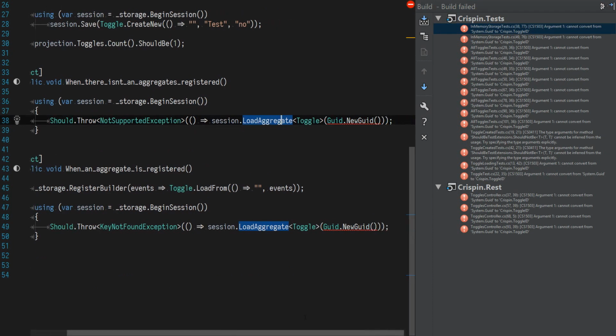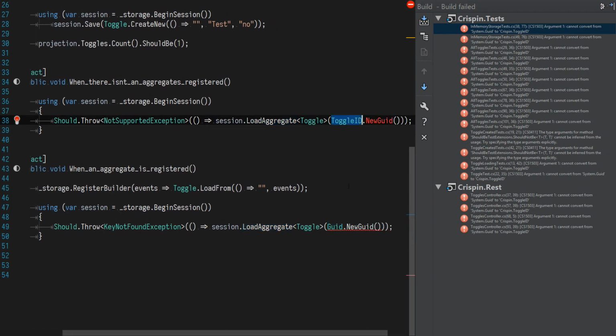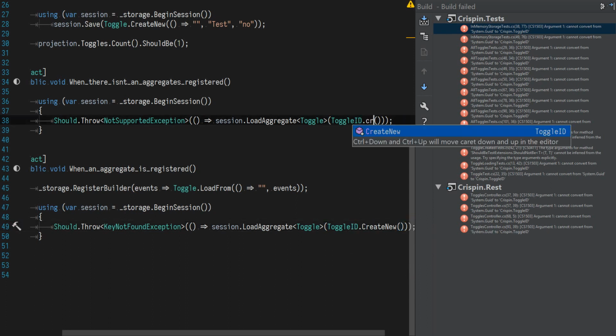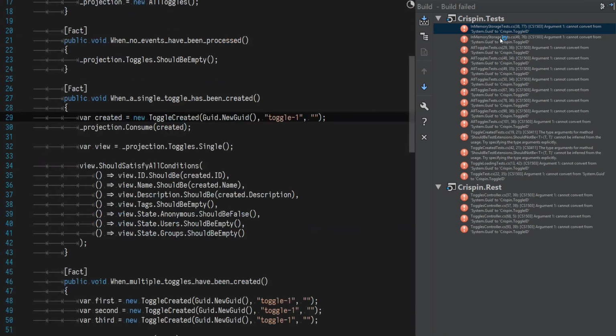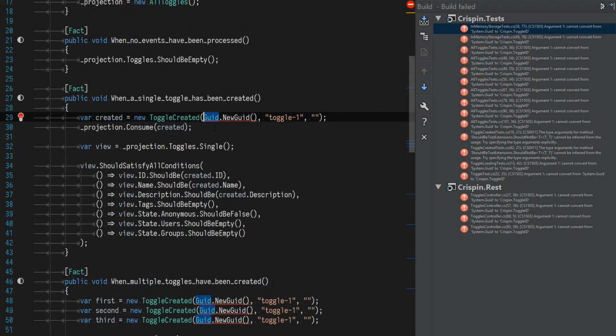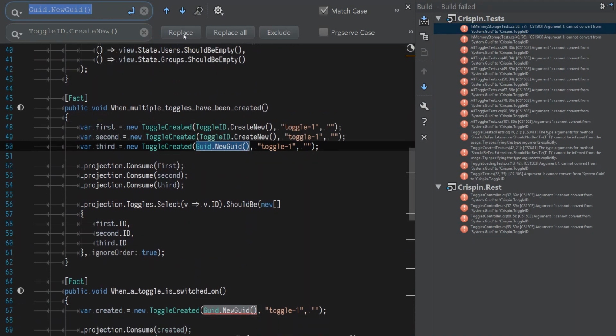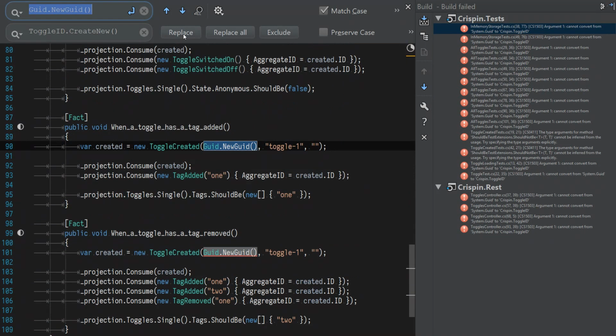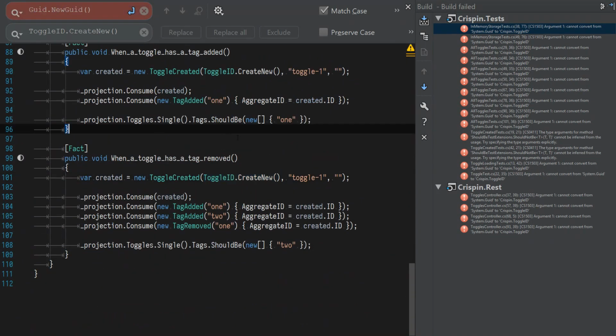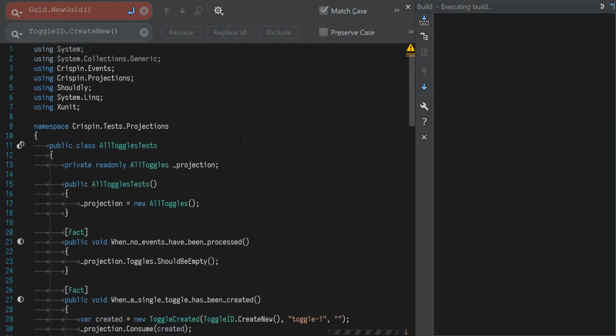Right, what do we have here? There's, yeah, we can replace all of those. Yeah, yeah. And we're getting there at least.